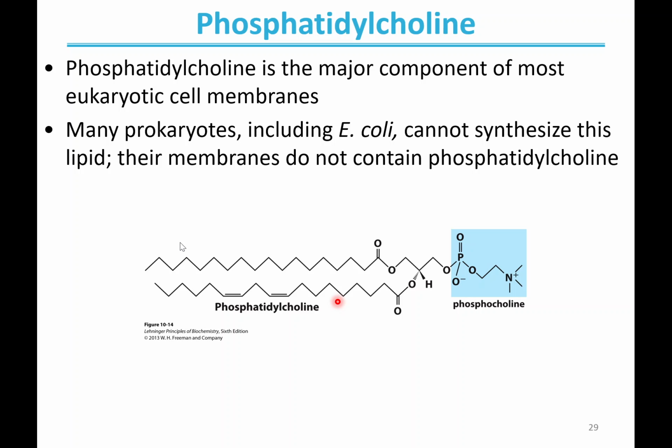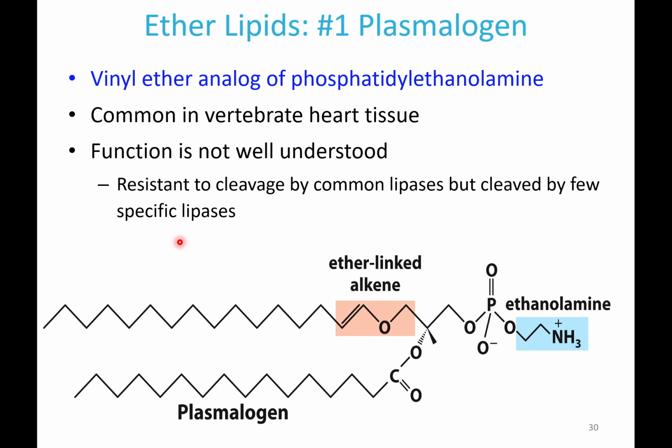There's some other different looking membranes that have what are known as ether linkages. Okay, and so we'll go through 3 of them that will be important to recognize. I wouldn't expect that you'd be able to draw these from scratch, but just be able to recognize them. And how you can recognize them is highlighted here in red, right? That's an ether linkage. It's missing the carbonyl, the carbon double bonded to oxygen here.